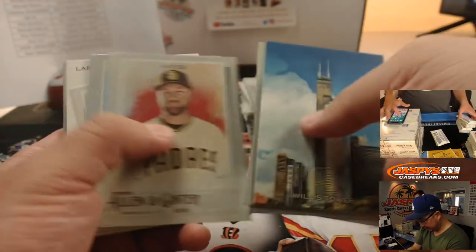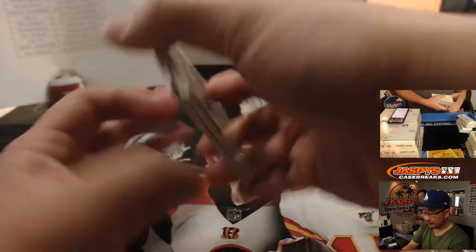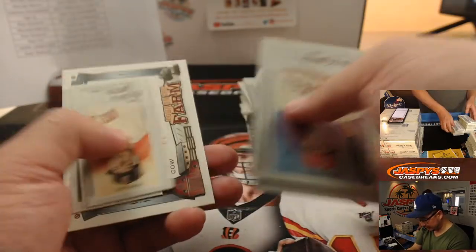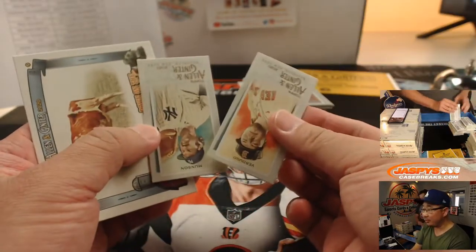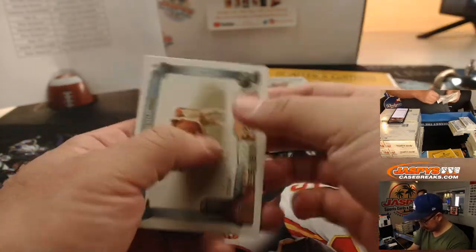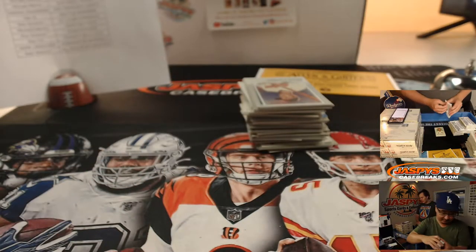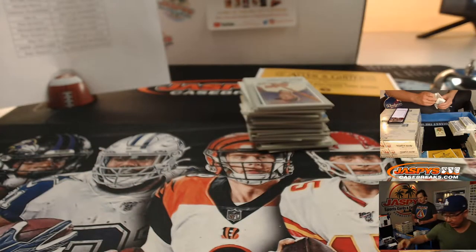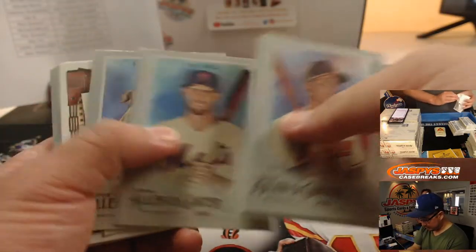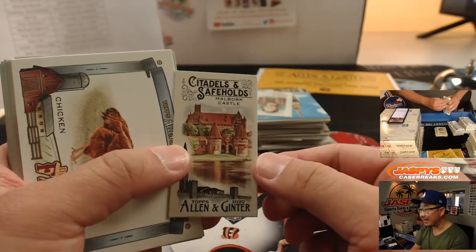Be careful not to let those minis slide out. You also have to check the back, remember? I did that with the first box. Sometimes you're getting too many like this. Is that a mistake or is that just hot box? I don't know. The packs smell weird, that's for sure. Maybe they used a different chemical this year. I think they used a different factory since the one they usually use is closed for a couple months. Nice castle right here.